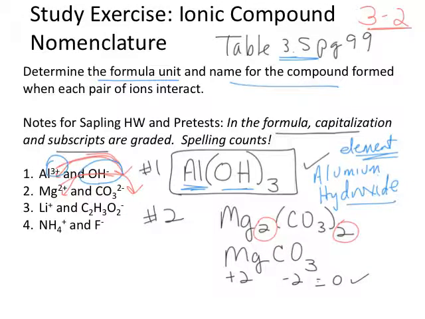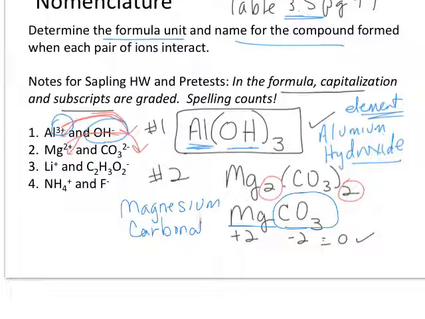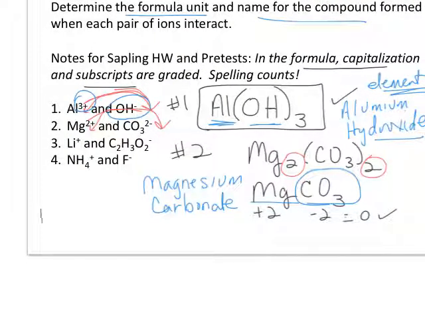And you want to then write the name of the compound, and like I said, your cation, you just look at the periodic table and you copy that name down, and that's magnesium. The polyatomic anion, you're going to have to memorize that from table 3.5, and you should memorize that and write the exact name down as carbonate, magnesium carbonate. On to problem number 3.